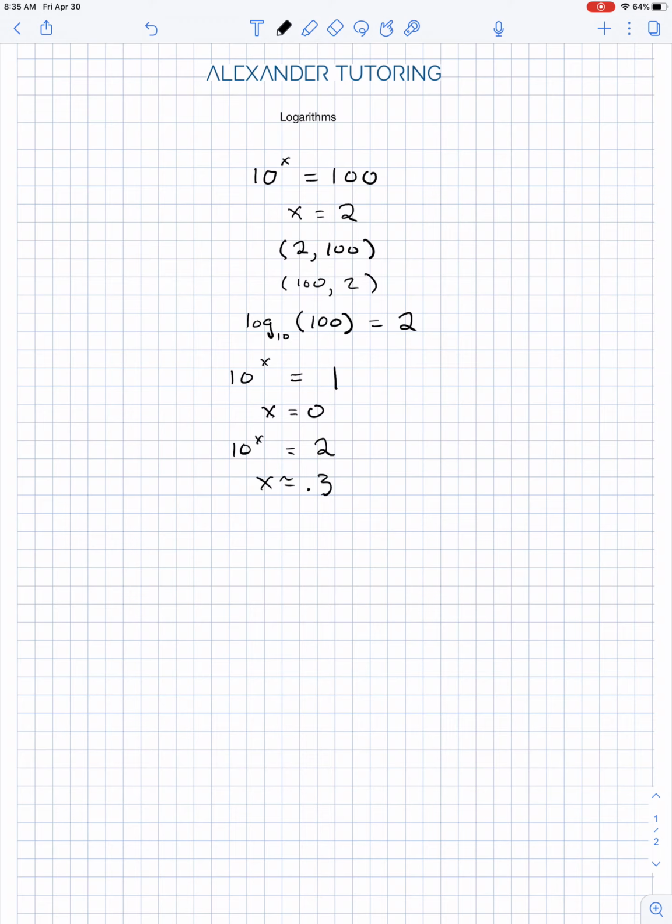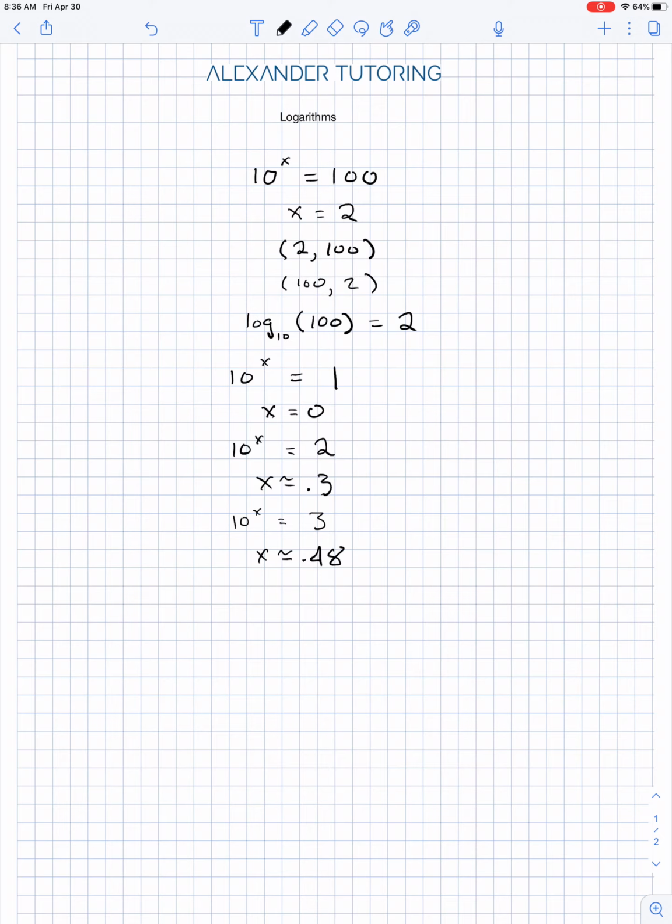In other words, 10 to the power of 0.3 is 2. Okay, let's do another one. 10 to the x equals 3. What does x have to equal? Again, we're going to guess. It's probably going to be bigger than 0.3, but less than 1. So let's try 10 to the power of 0.5. It's 3.16, so a little too high. 10 to the power of 0.45, a little too low. So right about 0.48. And again, I'm just finding these by guess and check. So these are the solution sets.